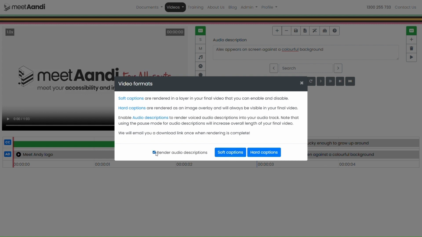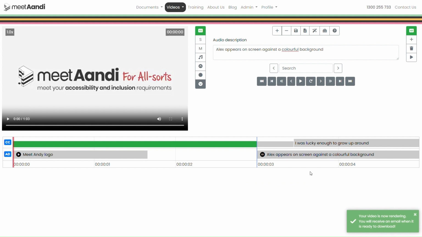Do be aware that if you are uploading your video to YouTube or another video sharing platform, those platforms generally require the caption file to be added separately, even if the SRT file is already embedded. The tool will let you know when your video starts processing and you will be emailed a download link for your finished video.